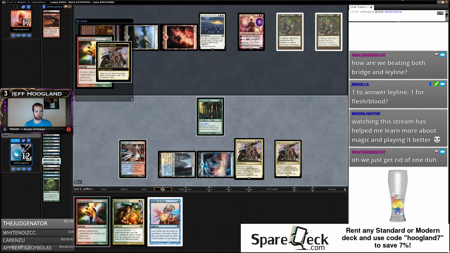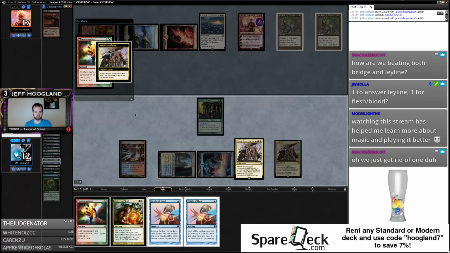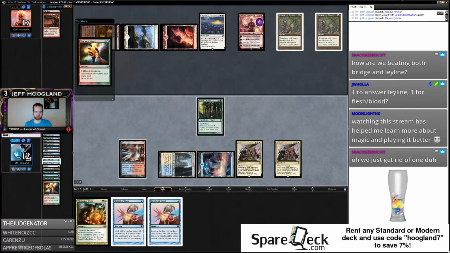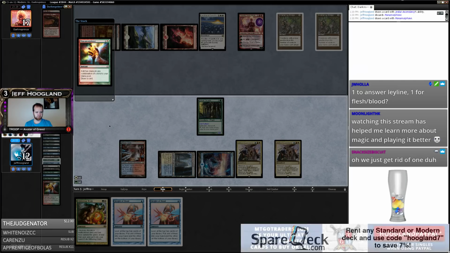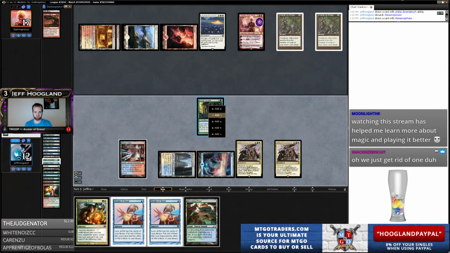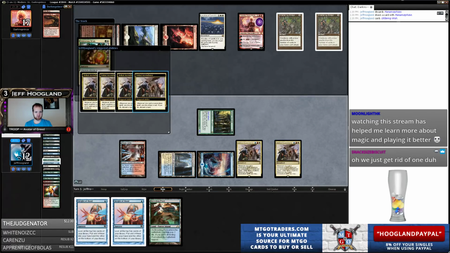Noxious Revival. I don't need Manamorphose at this point because this nets us mana, but this gives us more selection, and mana's not going to be our bottleneck this game. We have plenty of mana because we have 2 copies of Jeskai Ascendency.